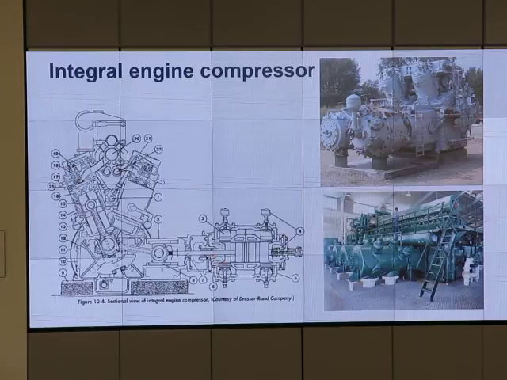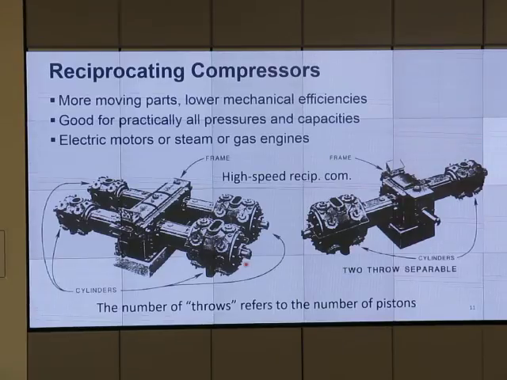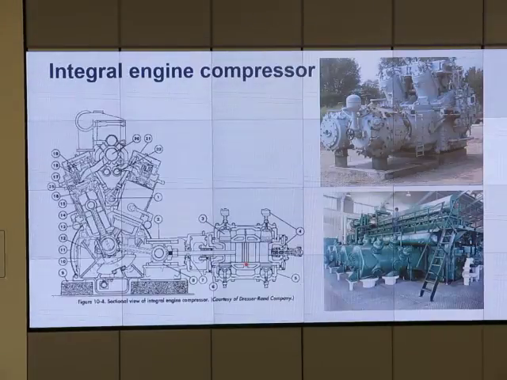So we don't have throw like this anymore. Everything is combined. It's on the same frame. So you have the engine part, that kind of V shape. That's the engine part, and this part is the compressor piston. Right? It is a single unit. And this one looks very big. You see, size of a person does that. So you have many throws on just one frame, and the engine is on the top. Okay. So everything is integrated together.